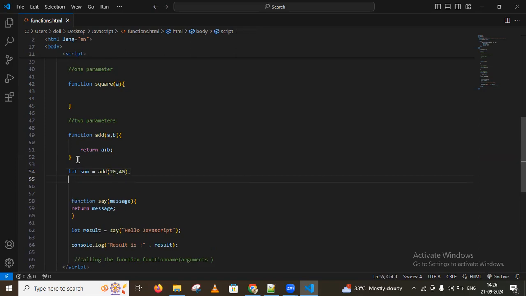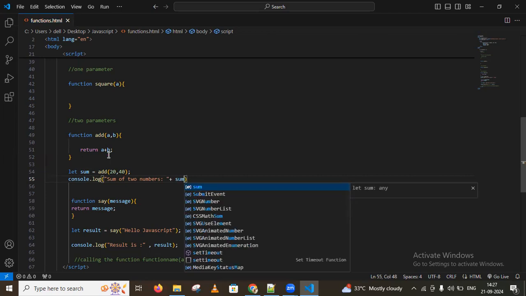Now I print this value with console.log, the sum of two numbers is.